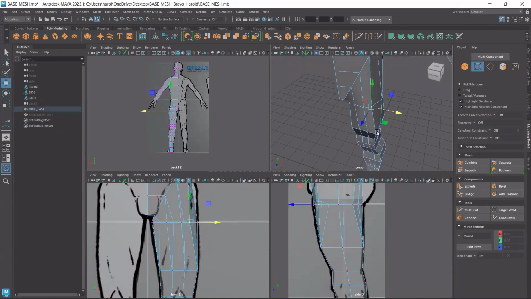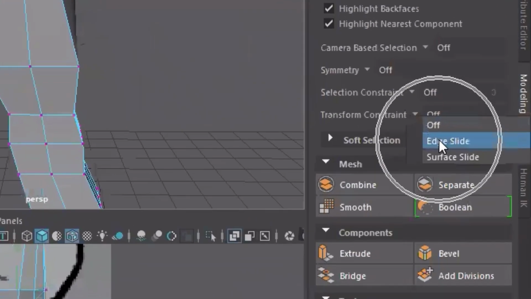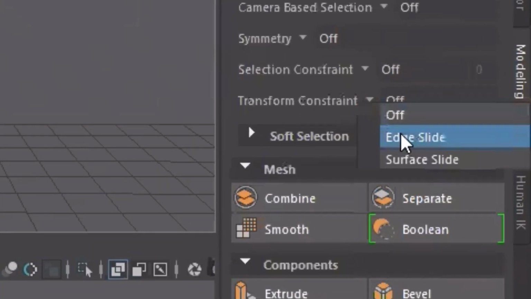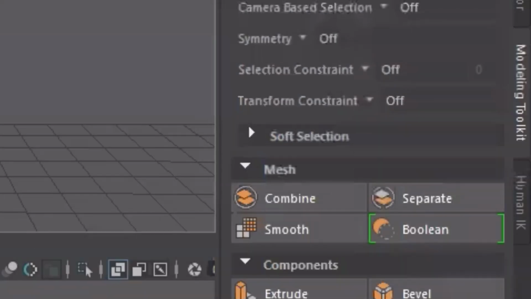Ayan. Or you can also try, ito naman si transform constraint. Si transform constraint, capture din natin. Sir, ano naman si transform constraint?